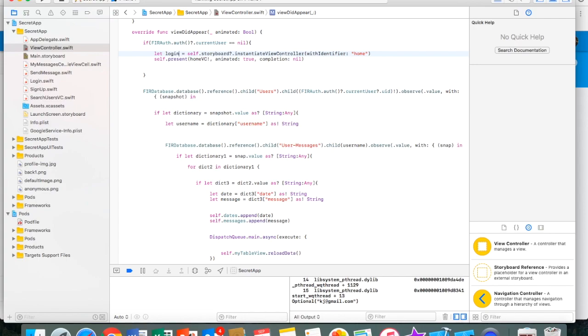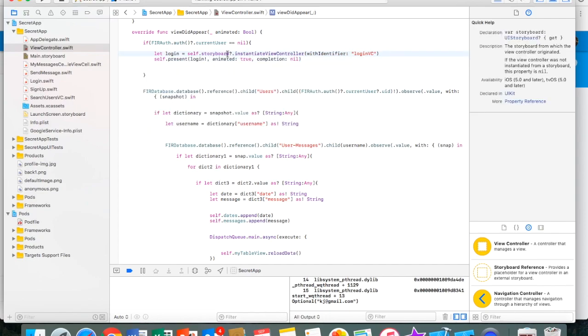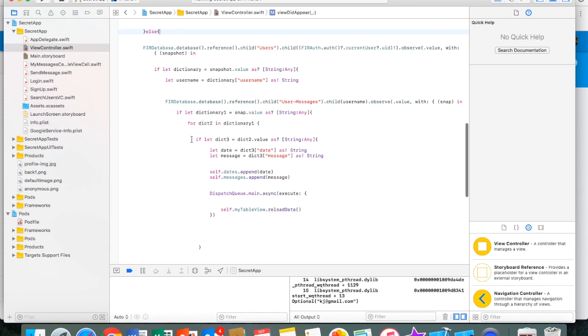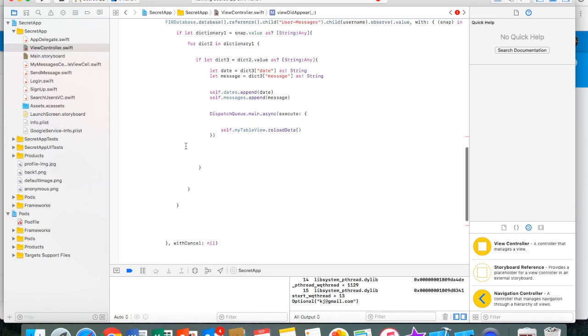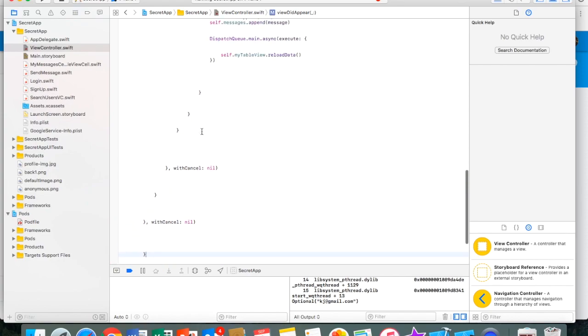Change the name of this to let login, then change this to loginVC like we called it, and then show login. And then if there is one logged in, then we'll just do the rest of this. So we'll just open up our else in the bracket and then bring it down here to the end, and then put that end bracket right there, and that should get rid of those errors.